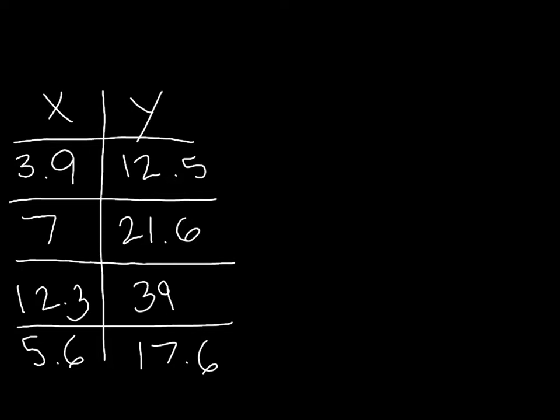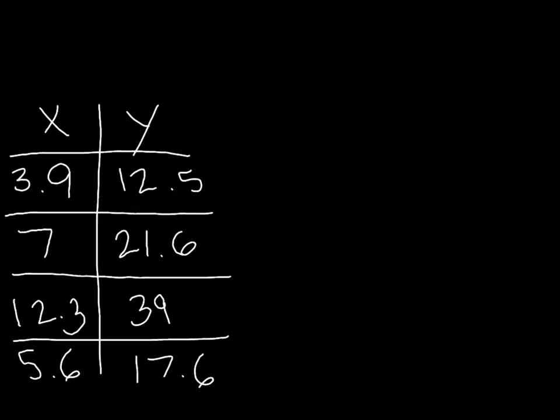But if you recall, the X values were the diameter of our circles, and the Y values were their circumference. The diameter being straight through the center of the circle all the way to the opposite side, and the circumference was the distance around. We used a string and tried to be as perfect as we could. It was kind of tough, but we measured that distance around. And then we took all of our measurements in centimeters.